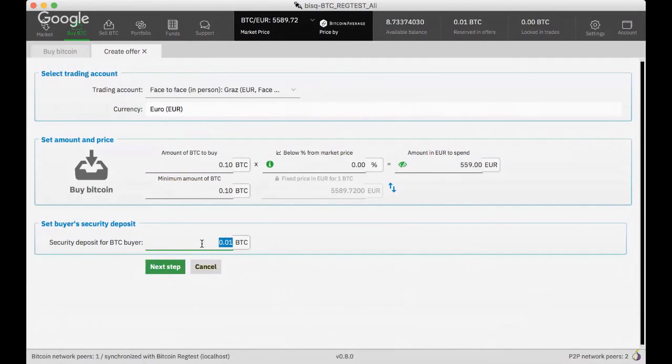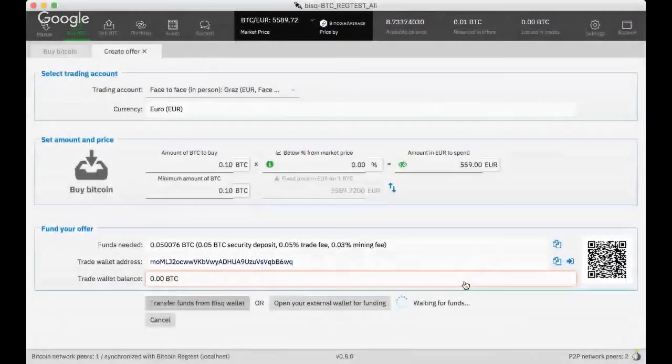Here is the security deposit for the buyer. I thought I could set it to the same value as the amount that is traded, but no, I can't. There's a limit at the moment, so I was wrong. You can set up to 0.05 Bitcoin as a deposit. So there's no full deposit from both sides. But it must be possible to secure the funds, since it happened to me.